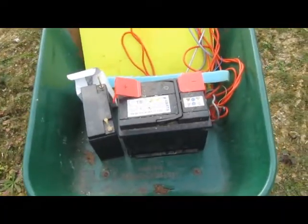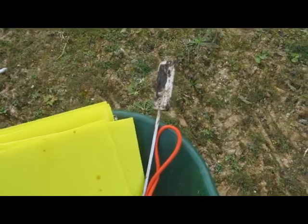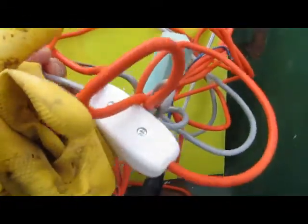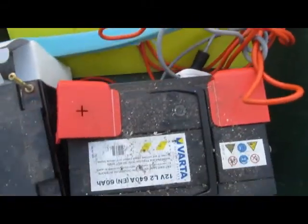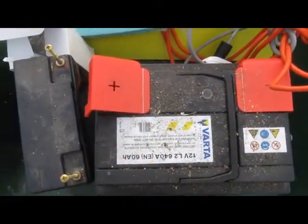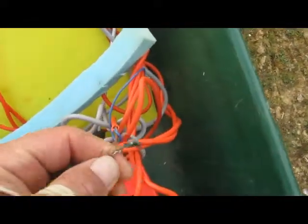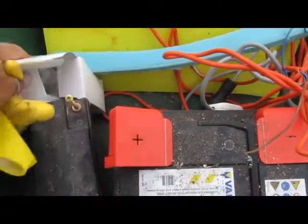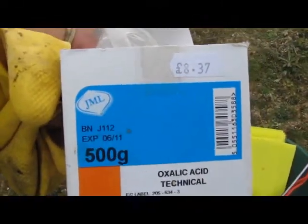Now this is basically what I've got. I've got my varroa boards, so I'm just going to brush them over and put them in just to see the mite drop. I've got the heater with a little dish in there and it goes to a wire. I've got a little switch which I switch on and off. I've got two batteries, a small battery where I can't get to the bees easily, and a backup battery, which is an ordinary car battery, and that will just attach to these ends. And of course, the oxalic acid.